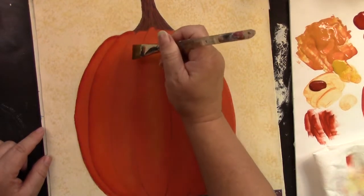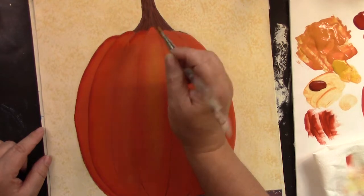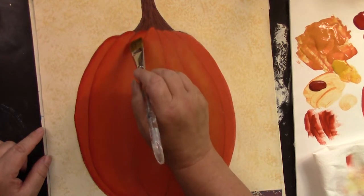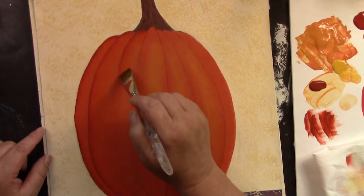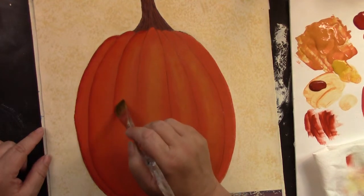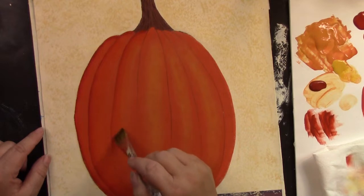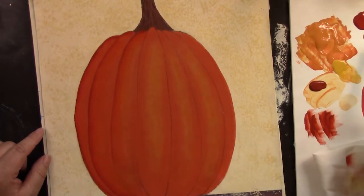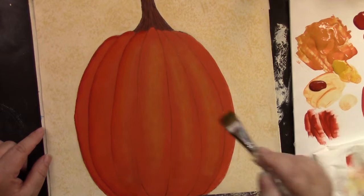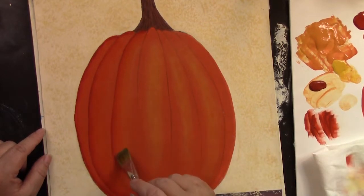And again, I'm going to be on the right side of the line. This is one of the reasons why I wanted the lines in there. I knew that they would pretty much diminish once we started shading them. But it's really nice to have them so that we can have some guidance as we're pulling these lines down. Now, because this is a big area, every now and then I have to go back and pick up more paint.